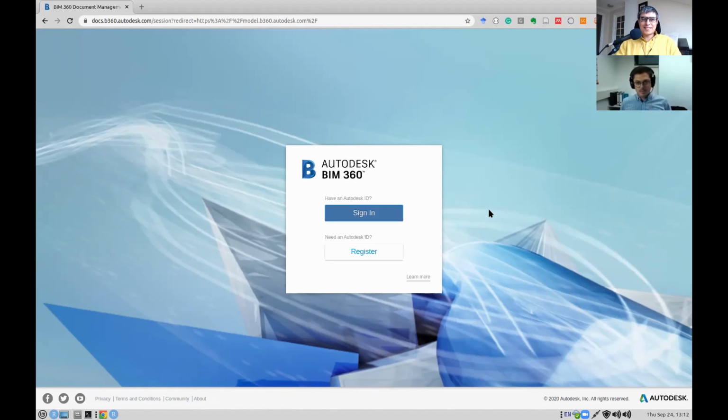I think one important thing is probably to say a few words about BIM 360. So we all know that slowly our industry benefits from some technology developments specific for our field, mainly addressing some of the pain points of the industry, such as fragmentation and distributed information.